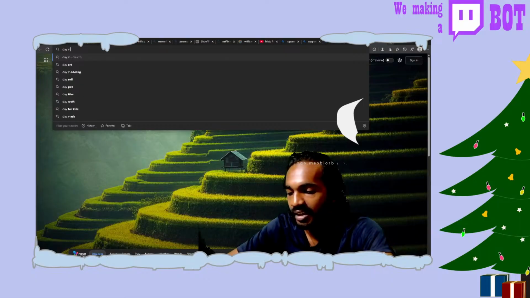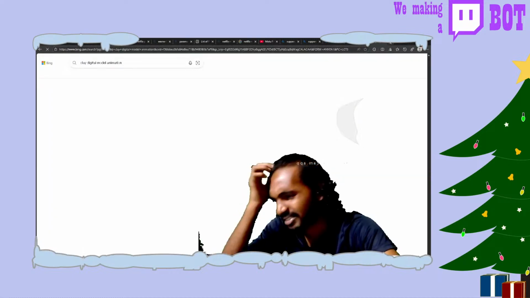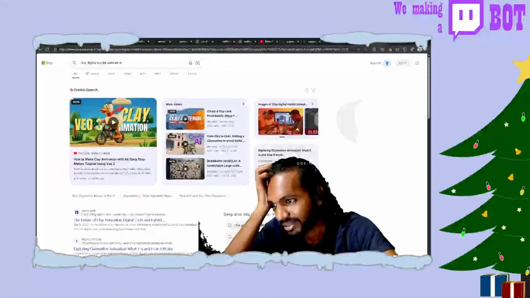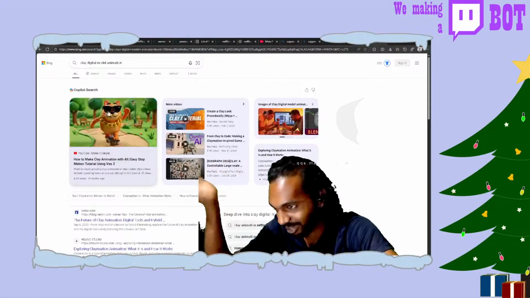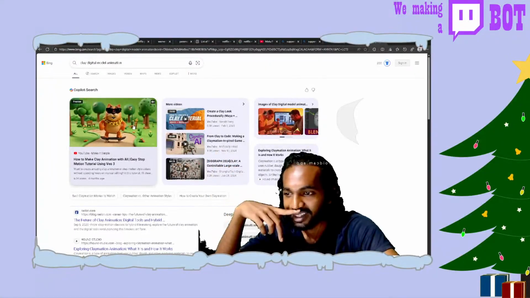Play more digital model animation, right? What is that? Clay type of. So look at that. The coloring. There is a coloring also.